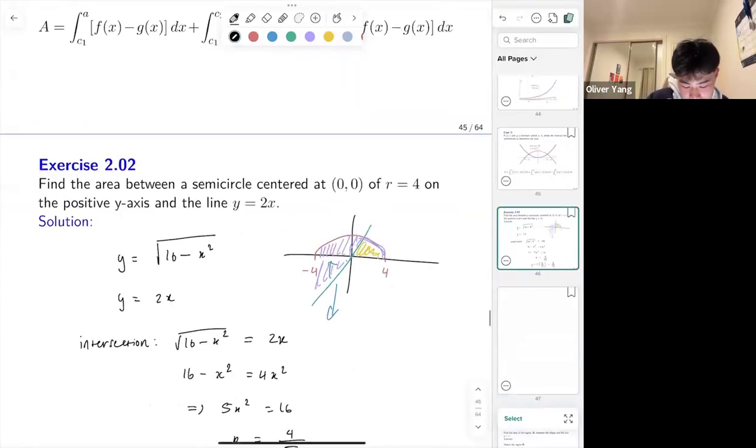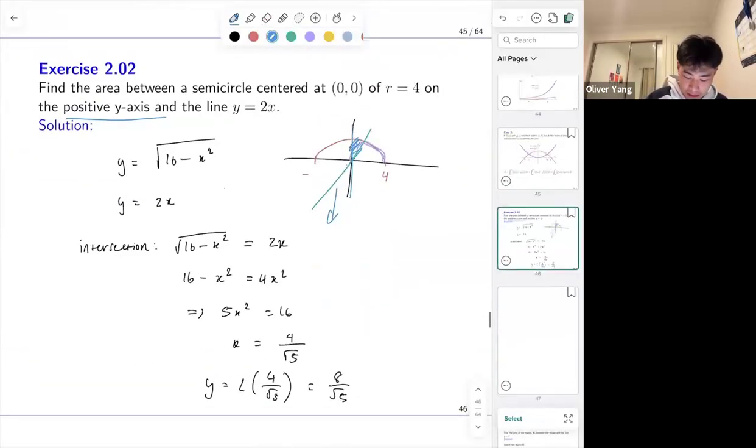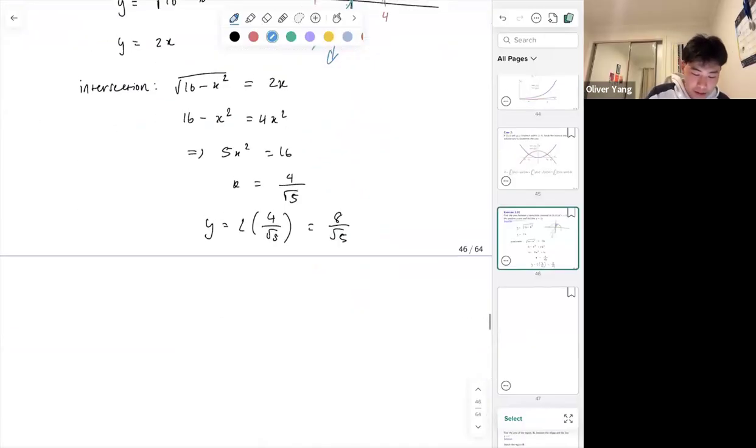Oh, actually, I should have been more specific. I reckon we don't do that one. I should have mentioned it in the question. I think we should only be doing the positive y-axis. Sorry, I even did the wrong one. Sorry guys. Don't do the left side, but if it didn't say positive y-axis, do the left side as well. But because it says bounded by positive y-axis, we're only looking at this here, the shaded blue. So it's just going to be from 0 to 8 divided by root 5.